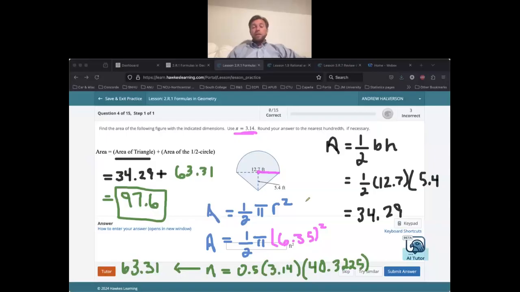And fundamentally, at the end of the day, the two lessons are: identify the shape and the formula, and then use your order of operations to help you combine it. So really, all this applies is your order of operations. It's just trying to piece it all together. Essentially, you're doing a puzzle. What do you have? A half a circle plus a triangle. So find the area of your half circle, find the area of your triangle, and bring the two back together.